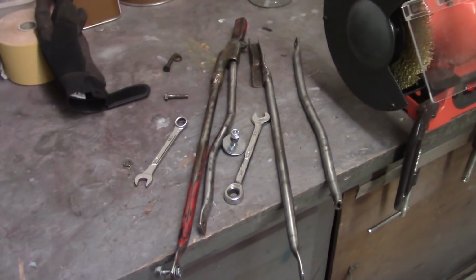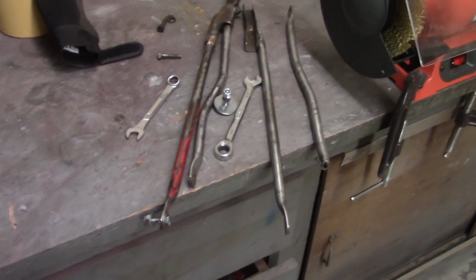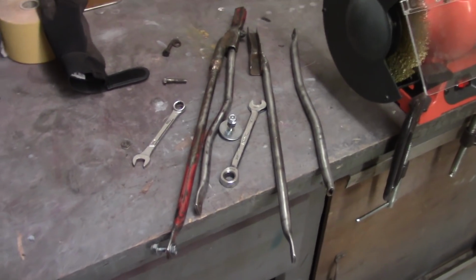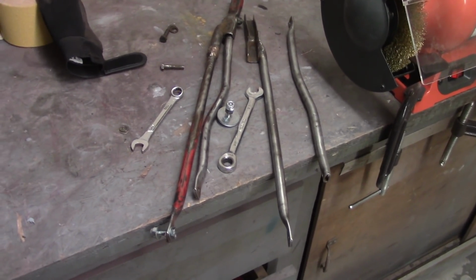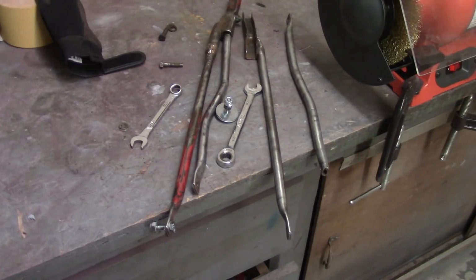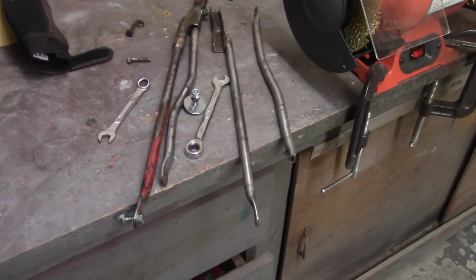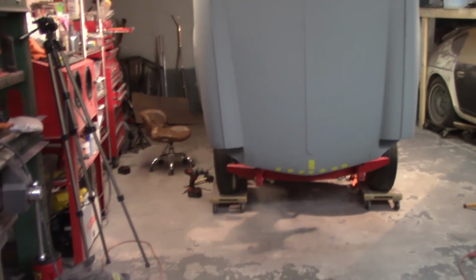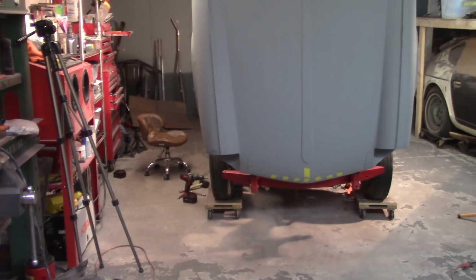All right, that didn't work at all. And now putting it back, it's messing with my head. So I'm not gonna play with the bonnet stay anymore. I'm sick of it. I may look into ordering new ones from Rimmers, because these are beat up. I mean, they're all bent and everything like that. But anyway, keeping the faith. So I'm gonna move back to playing around here after a bite to eat.